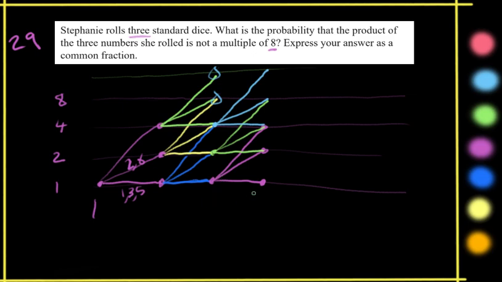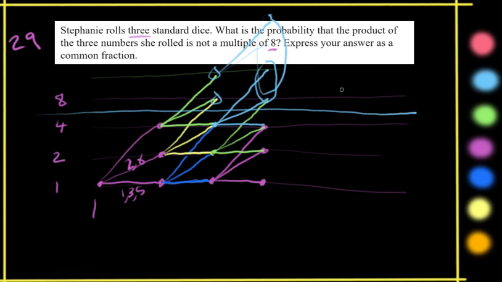Okay, so let's now take a look at how we get to, we've got basically a threshold here, right? If we end up above this line, up here, then we're going to be a multiple of 8. And there's even a couple of spots up higher. So I could go up here like this. But anywhere up there is going to be a multiple of 8. So I just need to worry about, the question asks that it's not a multiple of 8. So that means it's going to end up here, or here, or here.